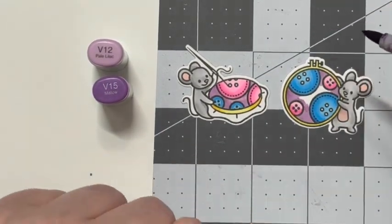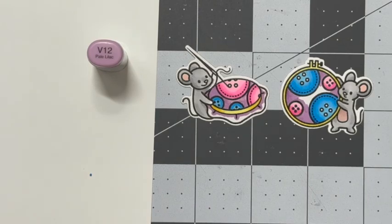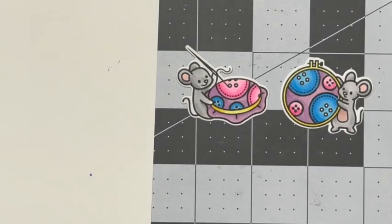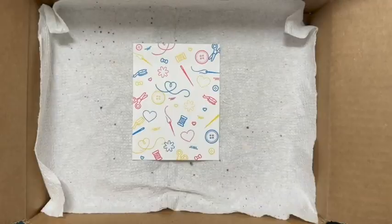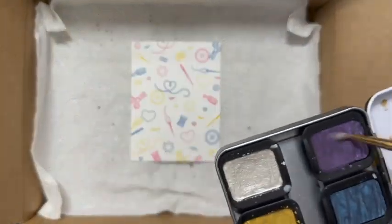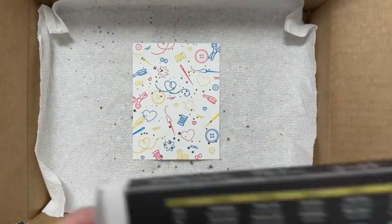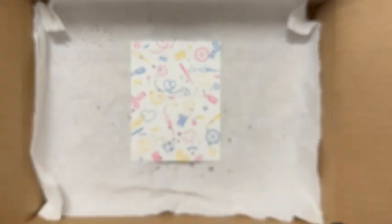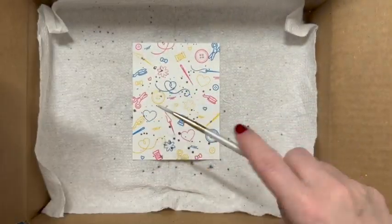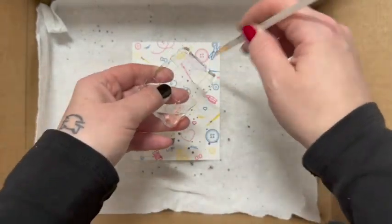So here we are bringing in the purple from the challenge. I didn't have any purple ink by Lawn Fawn that I could use, so I pulled in this V12 and tried to match it as best I could to the purple border I'll be putting on my card. Then next we've got a little bit of purple amethyst — this is the Finetech pearlescent. We're just going to do a little bit of splatter all over the background here. Once I'm satisfied with how much of the pearl, we'll go in with the iridescent in the amethyst — just some more splatter to give it a little bit more shimmer and sparkle. Once I'm happy with that, we're going to let this dry off to the side.